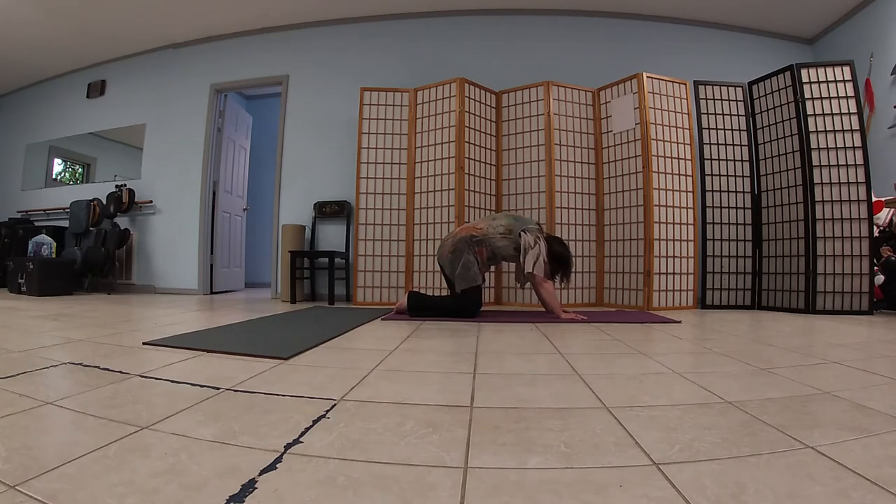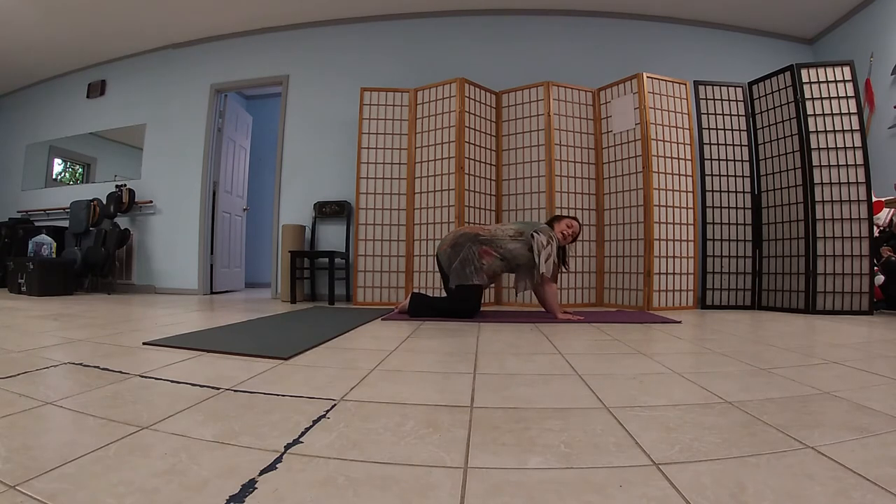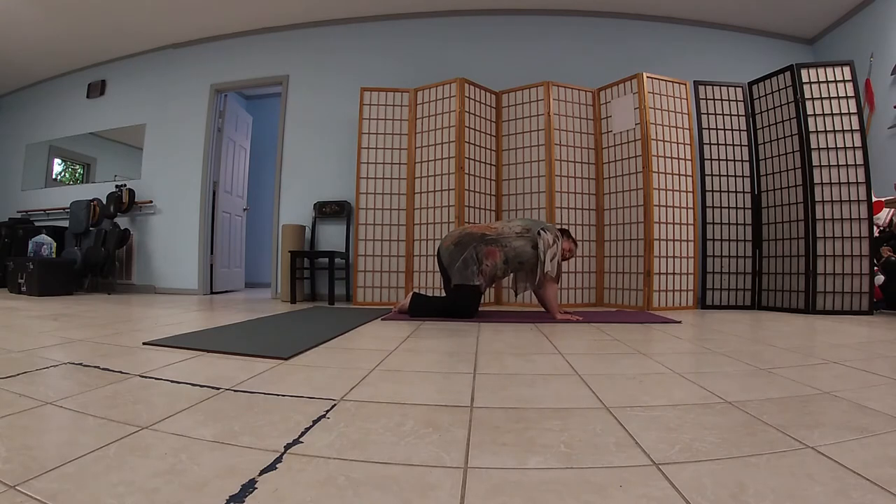We're going to put those two postures together as you breathe deep. Start your circle through your hips. Think about your tailbone making a circle on the wall behind you — moving down through cow and pressing up through cat. Down through cow and up through cat. Move with your breath. Remember, inhale down and exhale press up. You'll notice that circle travels all the way up the spine to the tip-top of the head, and you get this wonderful spiral movement traveling through the spine.